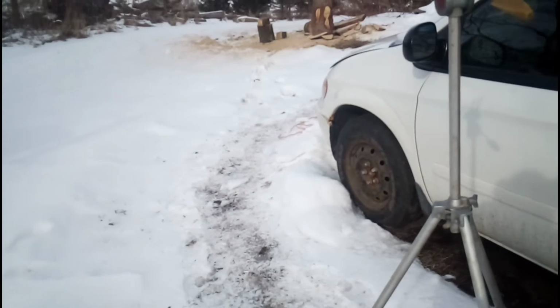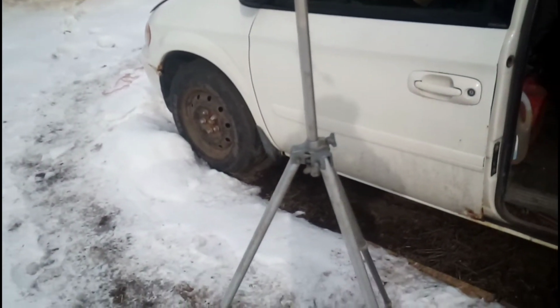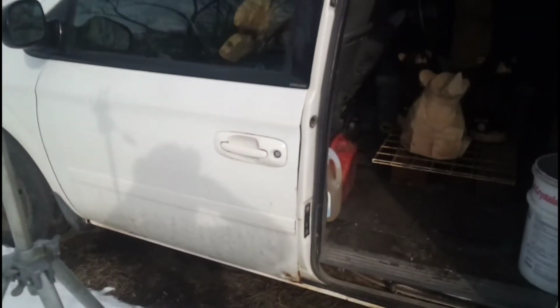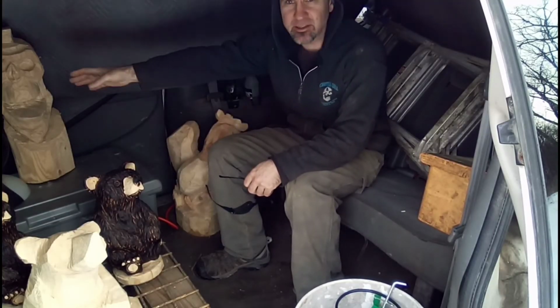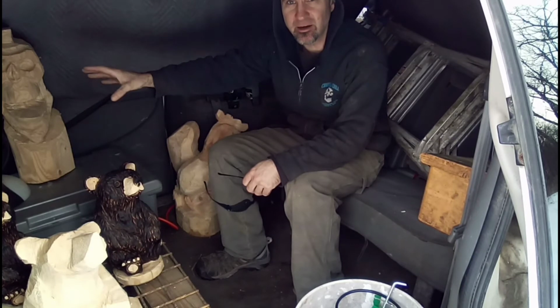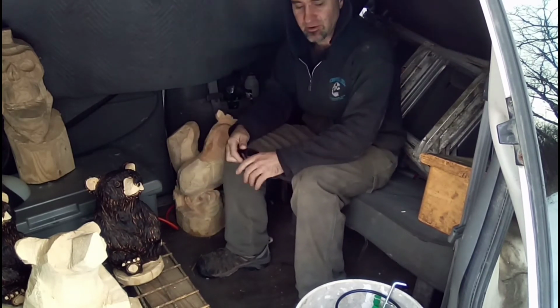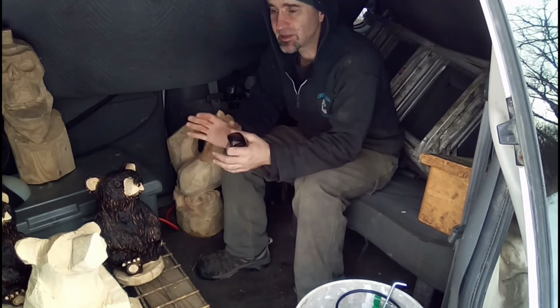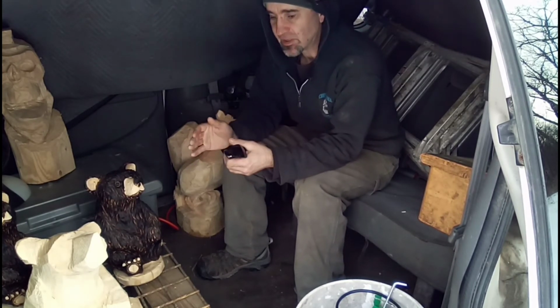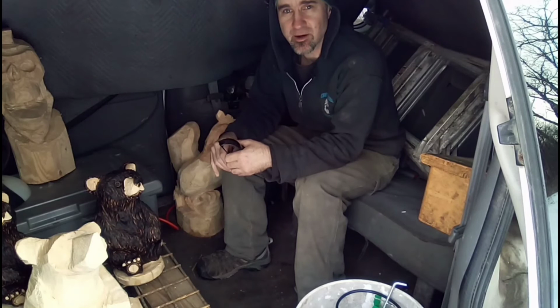There's another tip or trick if you have an old vehicle. It's a great thing. It's warm in here. I got the heat going. I also have an extra space heater in here if I either can't get the vehicle started or just don't want to mess with it. Every time I start this vehicle, I do need to charge the battery up a little.